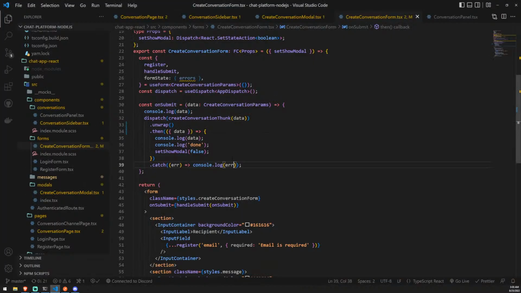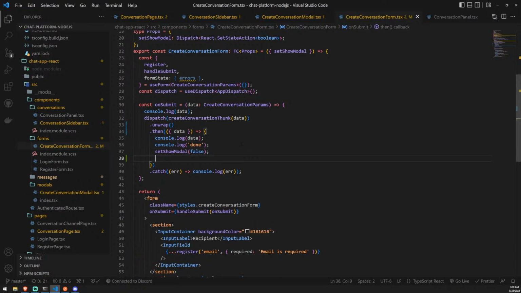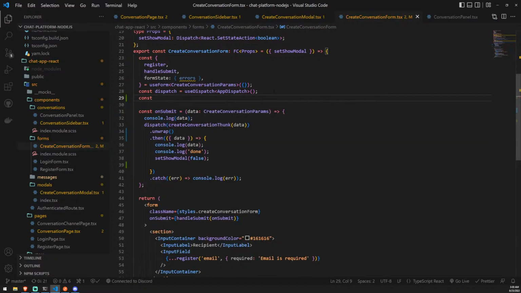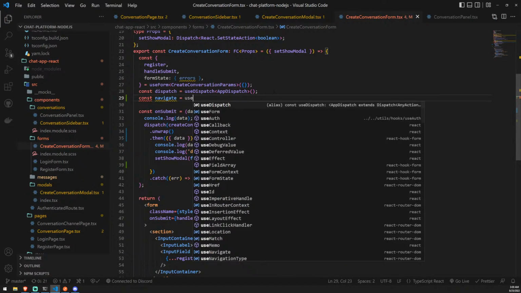Okay, so what should happen is we should get the data and we'll close the modal and then we'll navigate the user. So what I'll do is this: const navigate equals useNavigate.